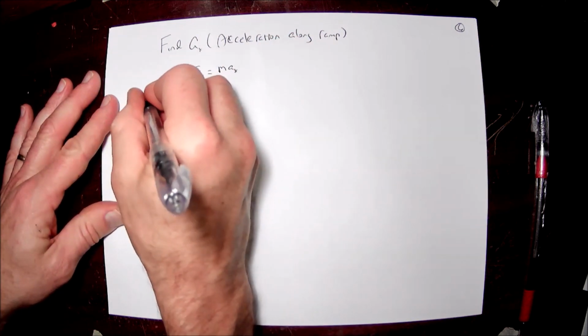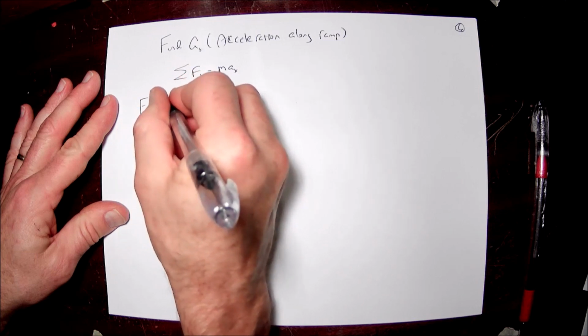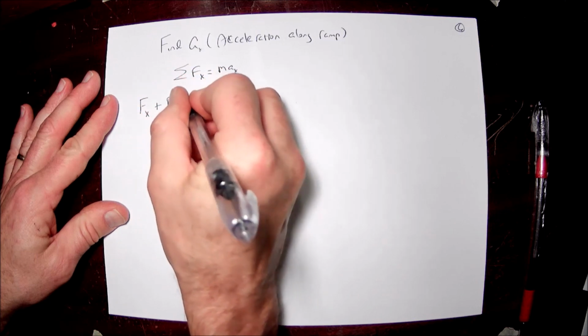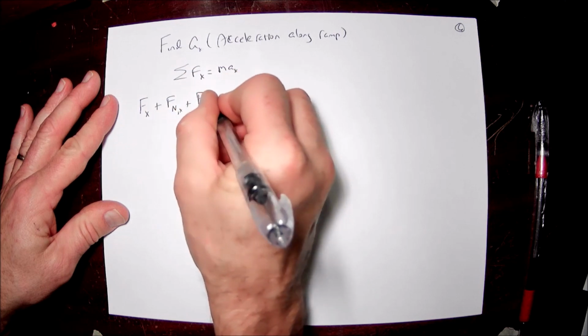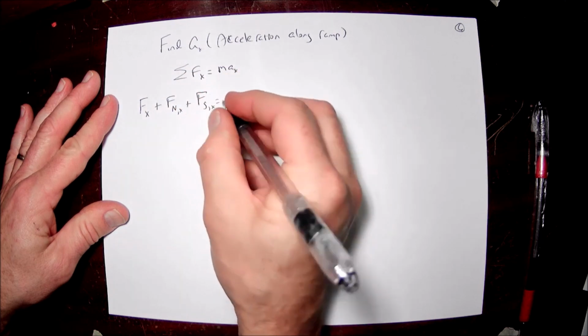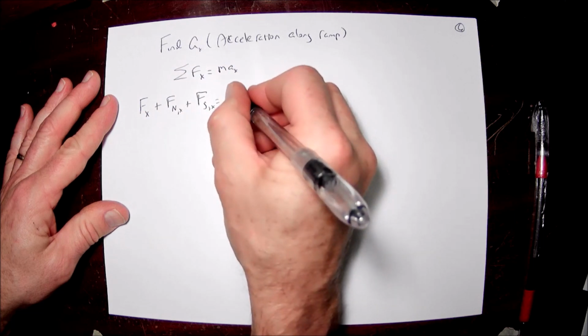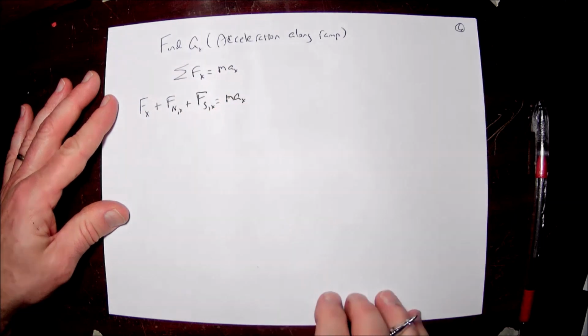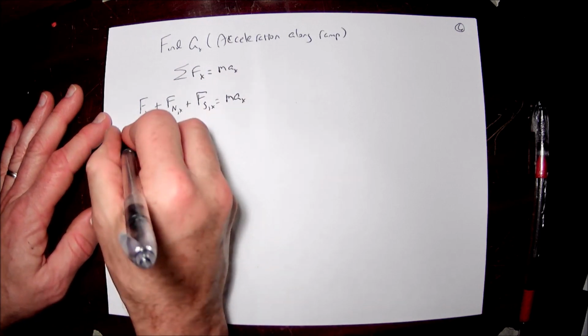So in this case, we have 3 forces: F sub x, plus the x component of the normal force, plus the x component of the weight. I slipped in there, I think the book's got W there, but I just went with F sub g. Okay, so that's my goal. Well, my goal is now to get F.